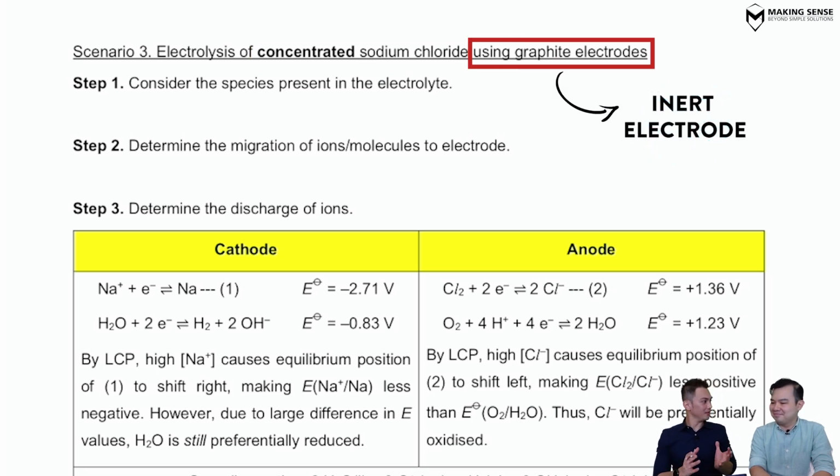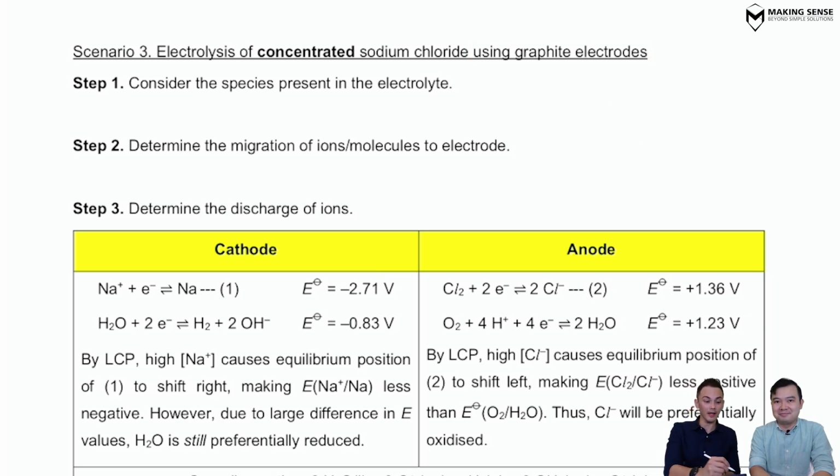Now, what we're going to do for the class is we're going to combine 2 scenarios into one. Instead of just focusing on concentrated, we're going to talk about number 1, what if it is aqueous? It means it's not concentrated. And number 2, what if it is under high concentration? The thought process will be slightly different. Okay, so let's begin with aqueous.